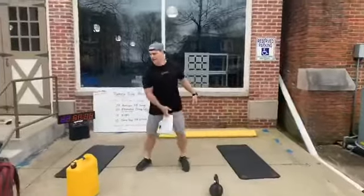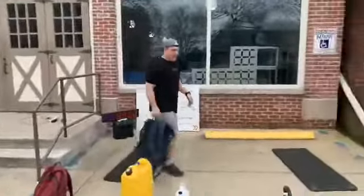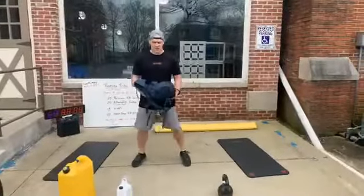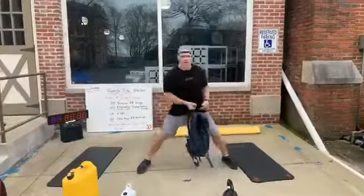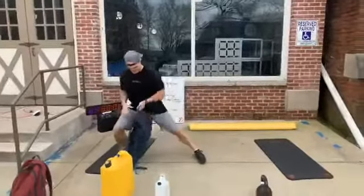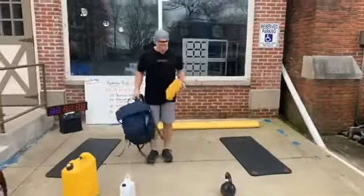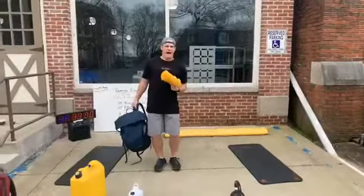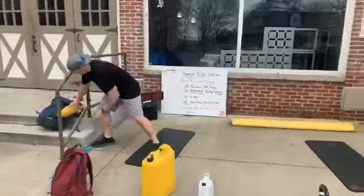Now, last but not least, I got my bag. If you have a backpack, something heavy, a child maybe. A small child. Waistband. Out, back. Really, what do you got in there, Casper? What is that? Oh, 5 pounds of fat. Gross, get that out of there. 5 pounds of fat, that's not us.